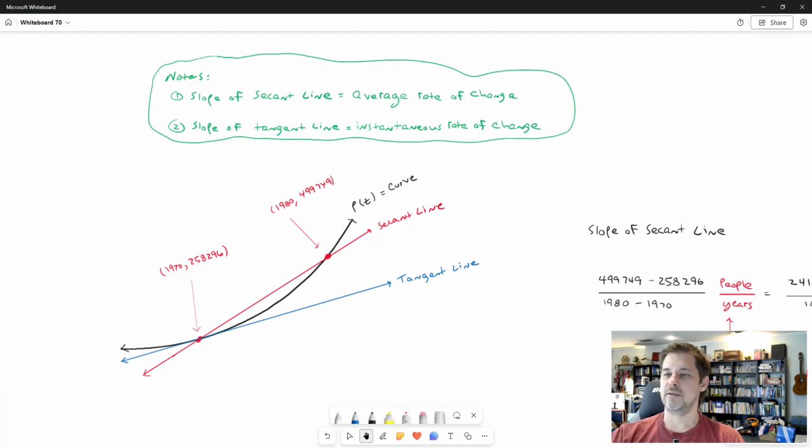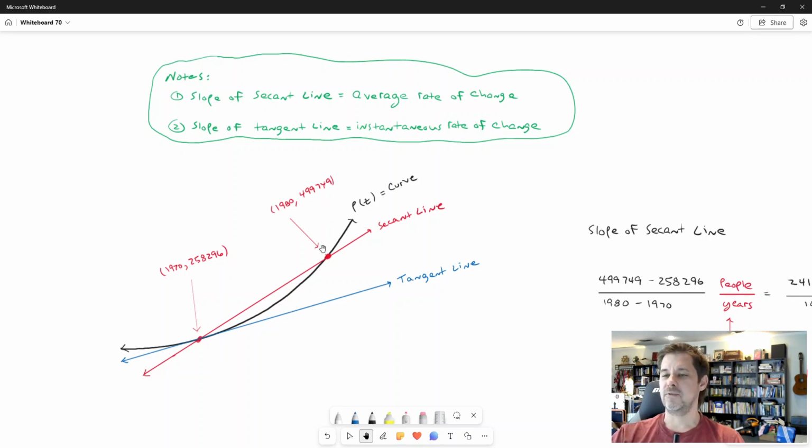So I see the situation like this. I've got this function that measures population over time. It's called P of t. I might also refer to that as the curve, okay, when I look at the graph. The reason is that what we're talking about right now is somewhat geometric, meaning that I talk about the curve, I talk about secant lines and tangent lines with respect to that curve. So I think curve can be a better term than function when we're talking about it like this.